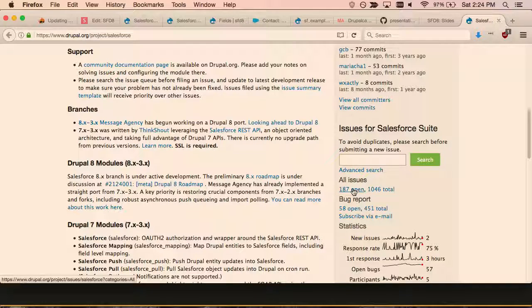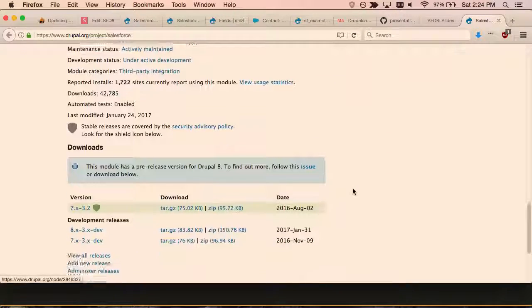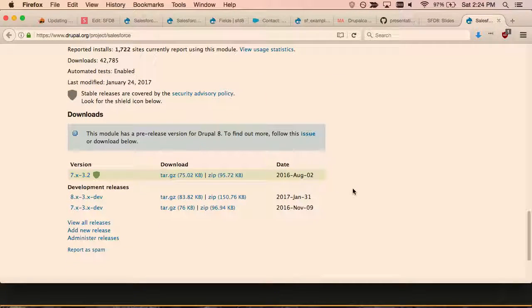And we are actively working on Drupal 8. We expect to have a beta up on Drupal.org in the next month or so. And I'll be around the rest of the day if anybody wants to ask me questions about this or specific Salesforce stuff. I'm happy to talk about that too.